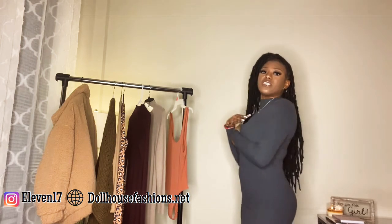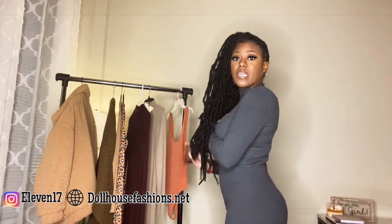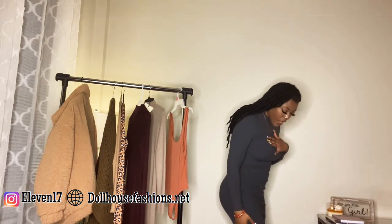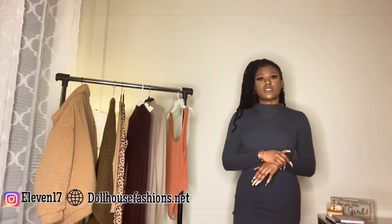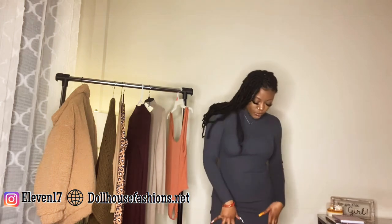So this is real cute, very eye-catching. Definitely get a lot of compliments on this particular dress. And I'm a fan. I will say this one comes directly to the knee, and it has a beautiful slit on the side. So it's giving you that sexy, but also keeping you very conservative at the top, keeping you warm, but also giving you that little zhuzh that you need, you know what I mean?